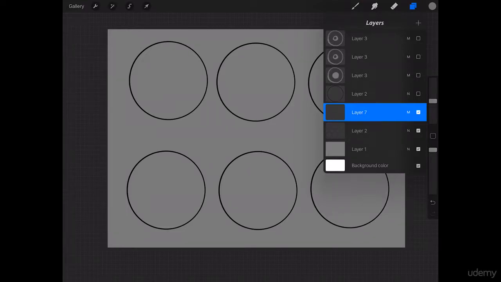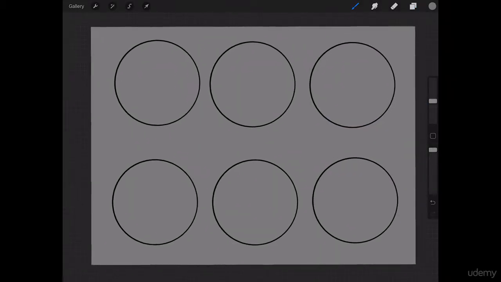So the first thing we need to do when we are drawing these spheres is to talk about a concept called drawing through. Now, I'm drawing on a layer separate from my spheres, and drawing through means that we're going to be imagining these spheres as 3D objects that we can see through. They're transparent. And we're going to be drawing a ring around the sphere, and we're trying to imagine if we could see that ring wrap around the sphere on the other side.